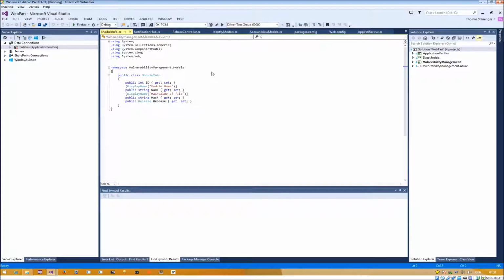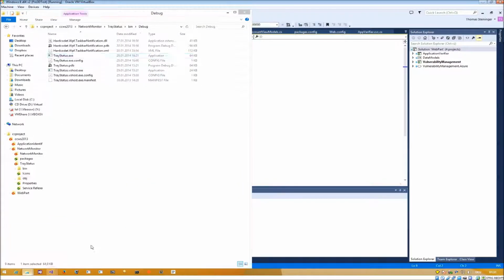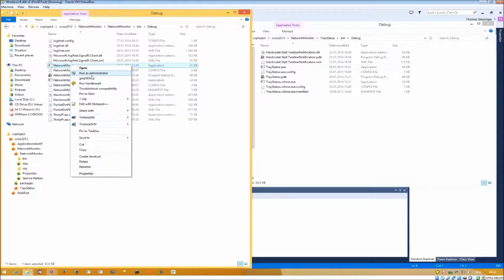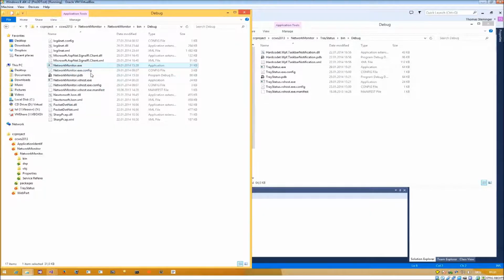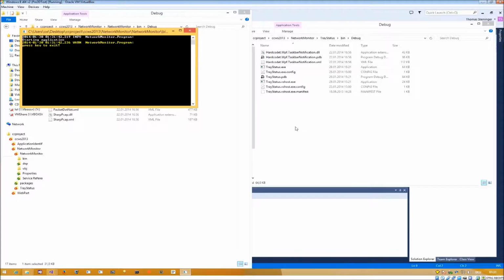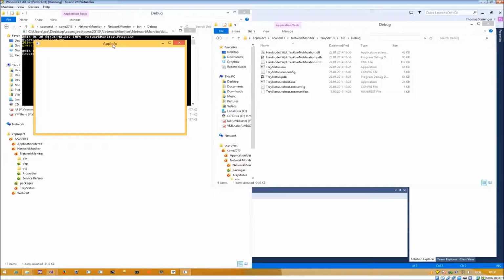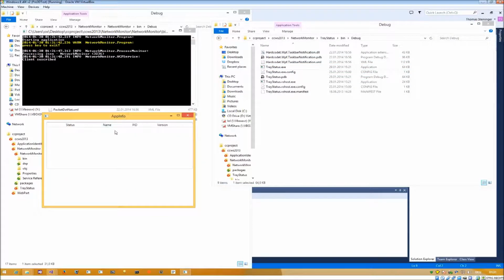We are now inside my development virtual machine, and I'm going to launch the network monitor and the tray icon application. The network monitor requires administrative privileges, as this is required for the inspection process. So we launch the network monitor. Okay, it's up and running, and we launch the tray icon status. Right now we have no active applications which access the network. I'm going to launch a Firefox application.